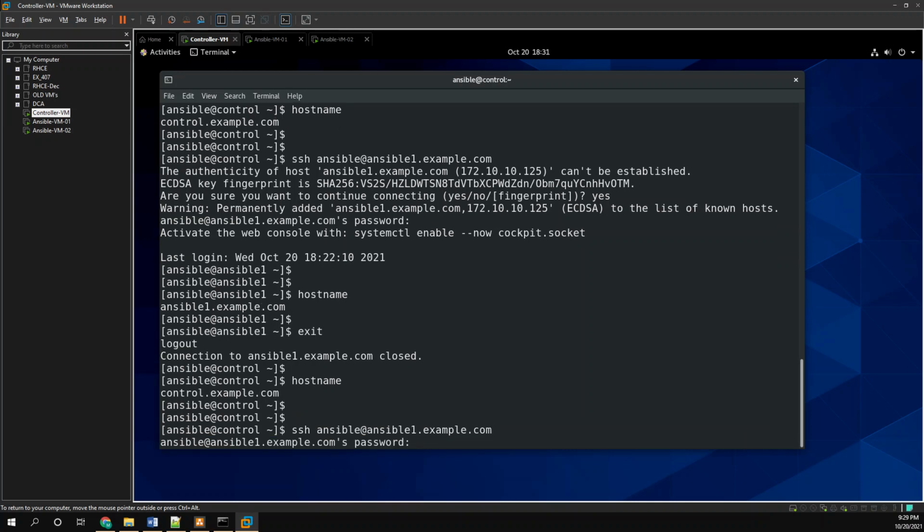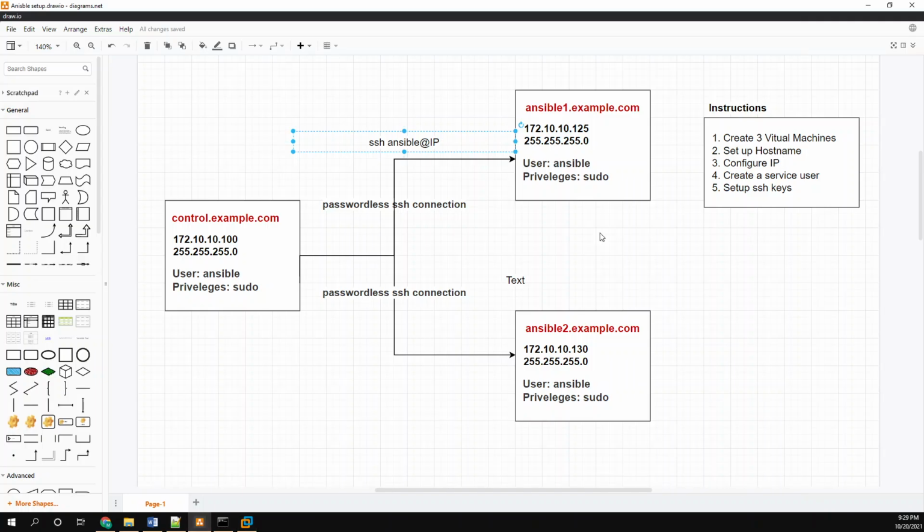I don't want this. If there are 50 machines here, and every time I keep on entering the password, that will not be in an automated way. So we want to set up a passwordless SSH connection. Are you guys with me on this? We are able to connect to these machines with the help of a password, using SSH, remote username, @remote server name. But we want to set up passwordless SSH authentication.